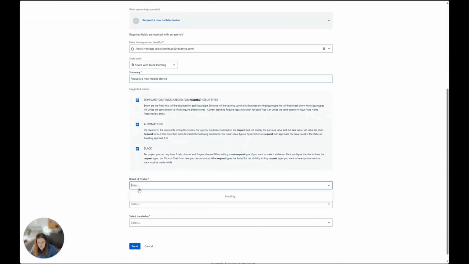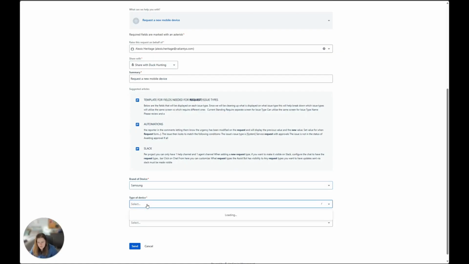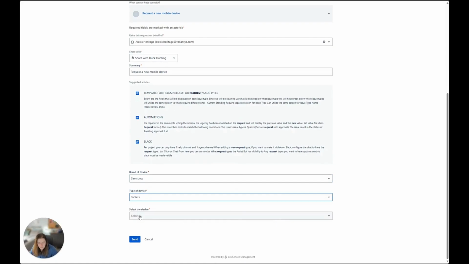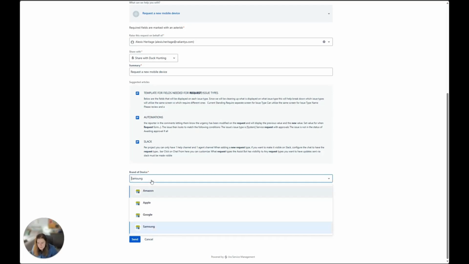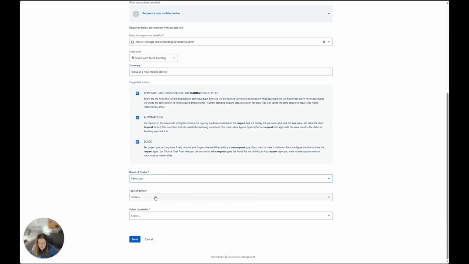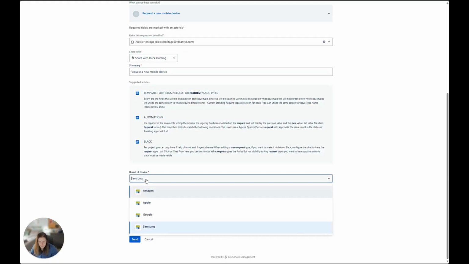And then we're going to start out by selecting our brand device. So we're going to select Samsung, and then we are going to select a tablet. And if we come into select device, now we're going to be left with options. So we can see here that there is a Samsung Galaxy Tab A, which is 128 gigabytes. Let's say that instead of seeing the tablets for Samsung, I want to see phones. Now I'm going to see all the phones here. So we have the Z Flip, the Z Fold.